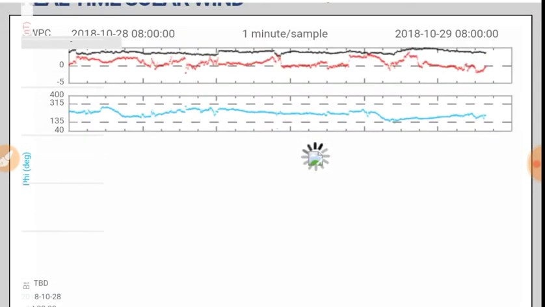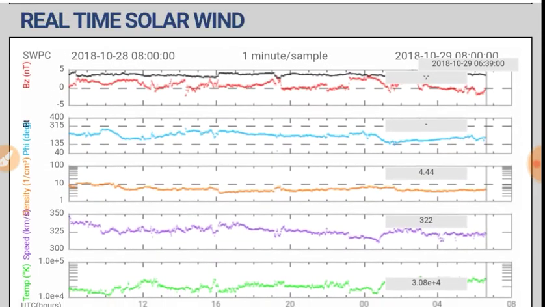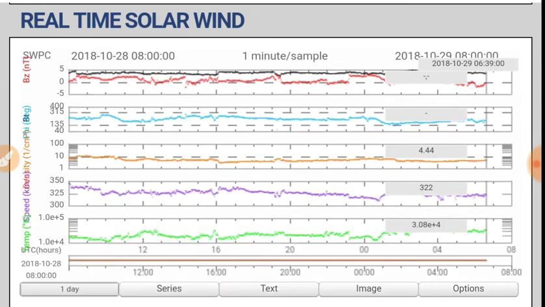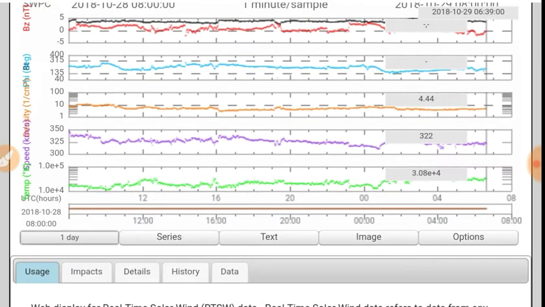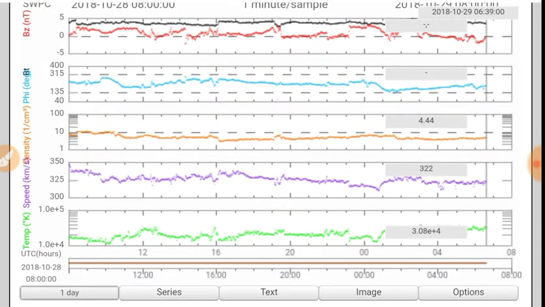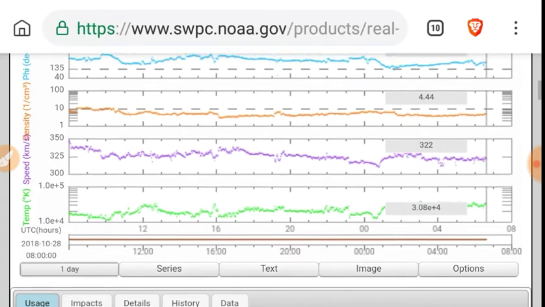And the story is coronal holes, their magnetic fields, and the wind streams that will reach Earth in about 2 days. We got a pretty low Bz here and a pretty high Bt, so there's pretty high energy coming in. Phi angle looks like it's shifted to one of those coronal holes as expected. Solar wind density 4.44 protons per cubic centimeter. Solar wind speed very low at 322 kilometers per second.